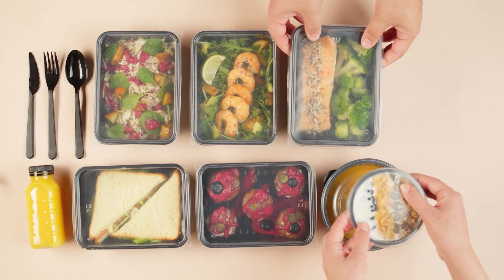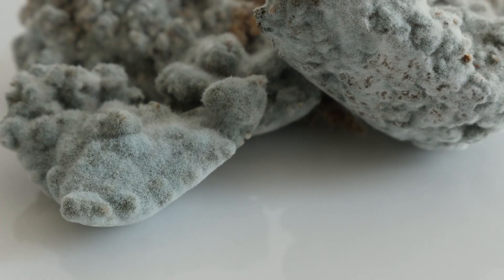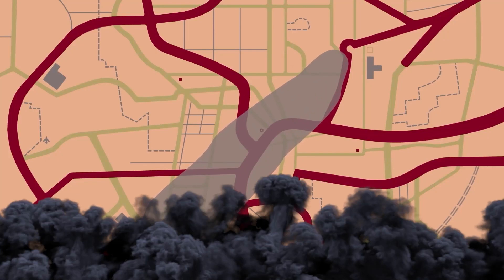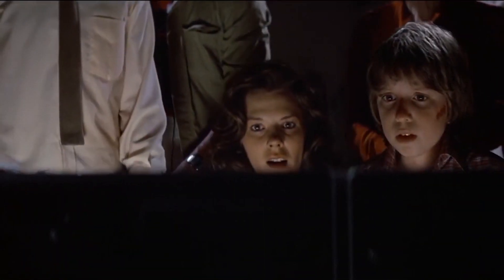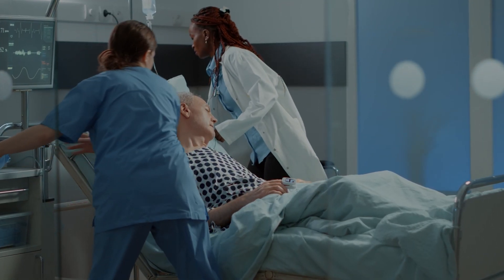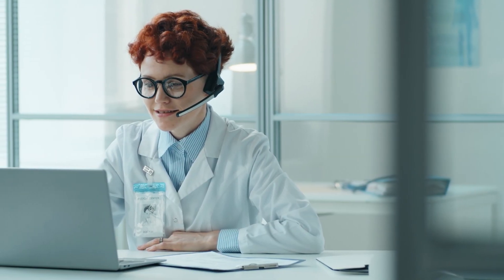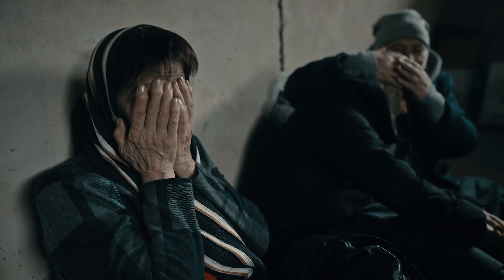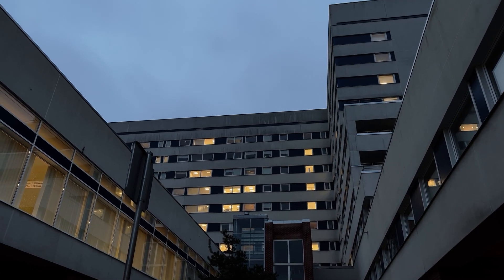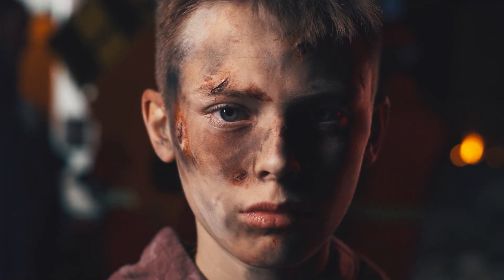Packaged food items or items that were stored inside a building are safe to eat or drink. Do not eat or drink anything that has been exposed to the elements and may have been contaminated by fallout. When authorities say it is safe to exit, listen for instructions on how and where to get medical help. Contact your healthcare provider if you are sick and require medical attention. If you're at a public shelter, tell the staff right away so they can contact a nearby hospital or clinic. In a medical emergency, dial 911.